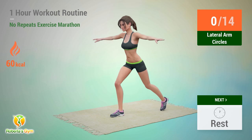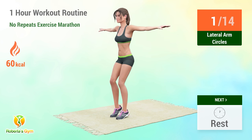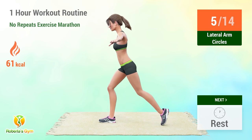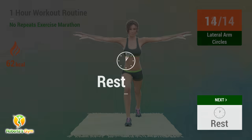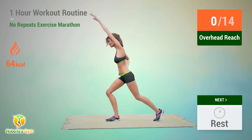In 5, 4, 3, 2, 1, go. 1, 2, 3, 4, 5, 6, 7, 8, 9, 10, 11, 12, 13, 14. Rest time. Up next, overhead reach.